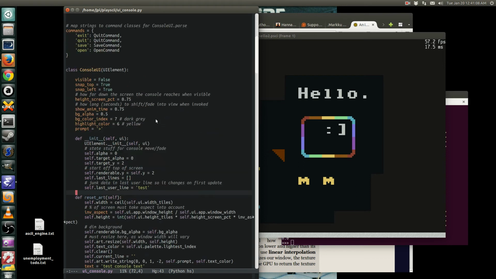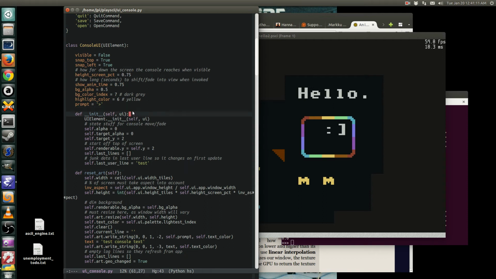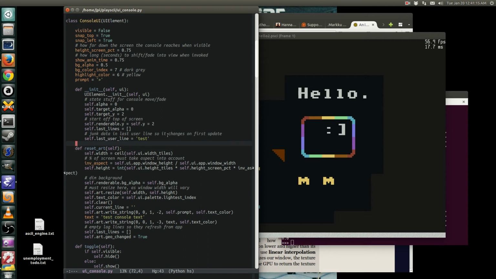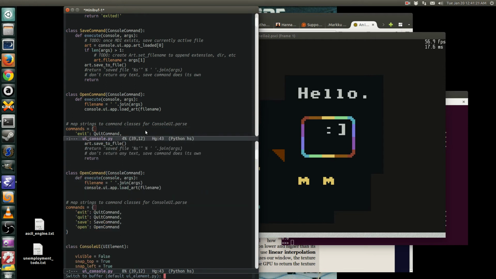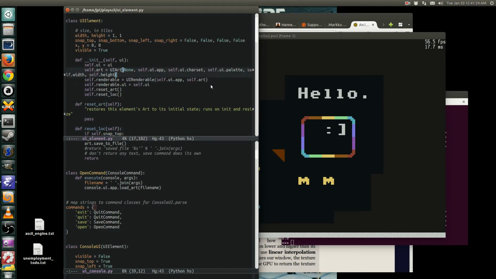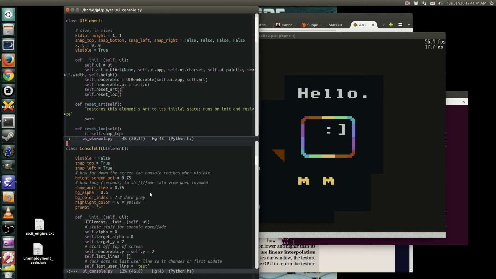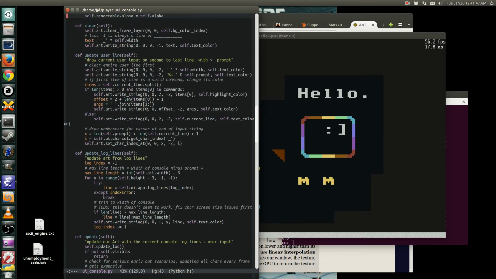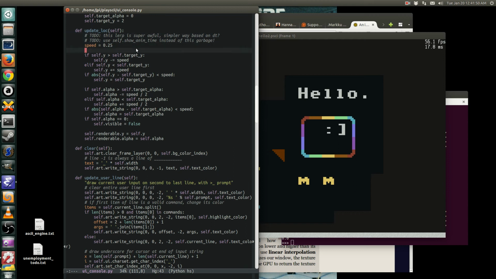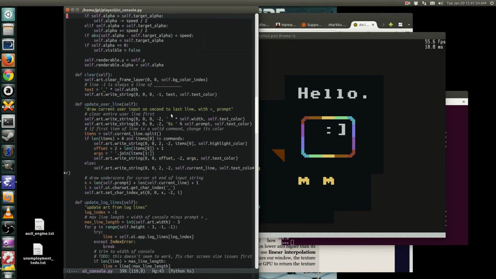The console itself is a UI element which the UI talks to and says, hey, run your update, and hey, render. The UI element in turn has a piece of art. UI elements have pieces of art that define the thing, and then they have a renderable. They usually only have one piece of art and one renderable, i.e. the character data grid, and then the renderable, which is the actual OpenGL object that keeps track of the state the renderer needs to care about. And then the console just does stuff that a console does. It's a shell, right? It's able to update its lines. I have this many display lines, and here's how I populate that.